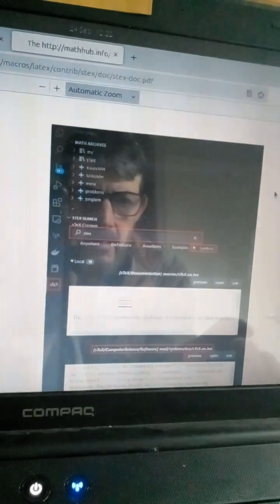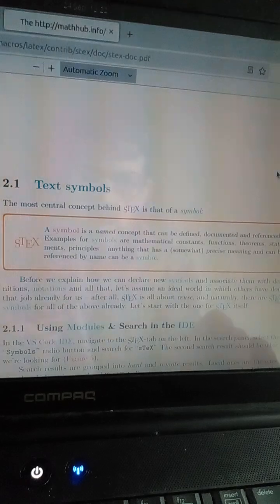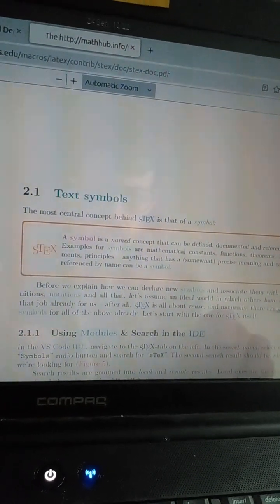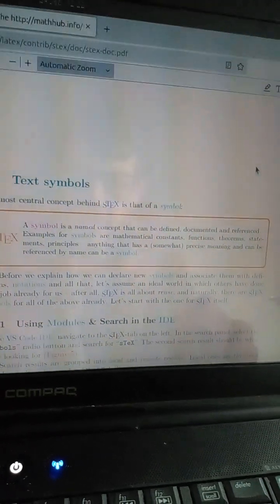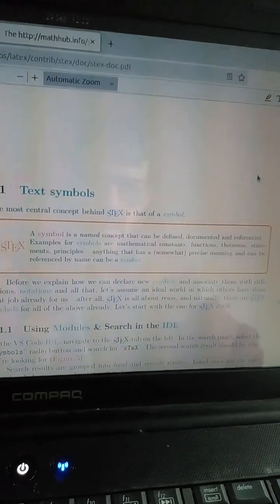And now, oh, okay, here. That looked like a Visual Studio Code. A symbol, that's what we just looked up. A symbol is a named concept that can be defined, documented, and referenced.